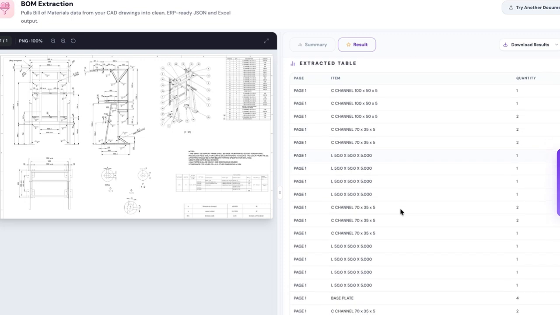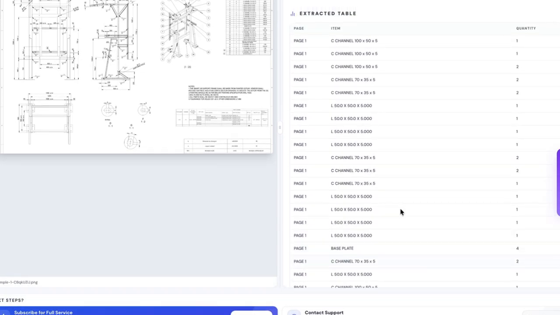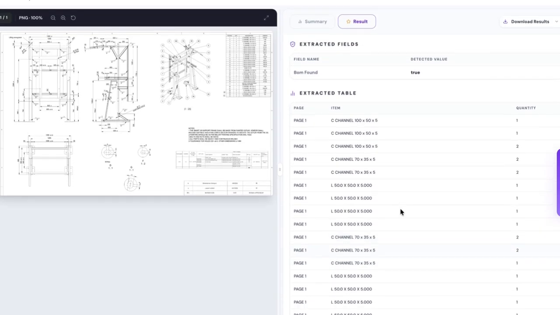The Results page displays all extracted components in a structured table, with each row clearly listing its relevant attributes. The results can be downloaded in multiple formats including Excel and JSON. Our services deliver quick, precise extraction, so you spend less time on manual work and more on what matters.